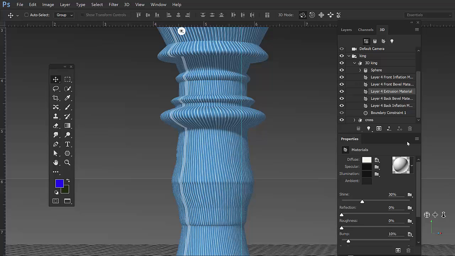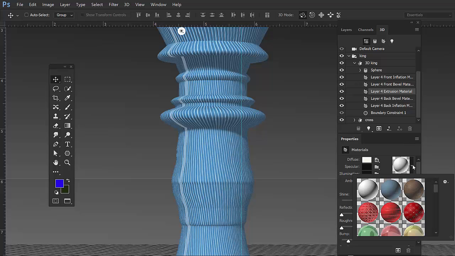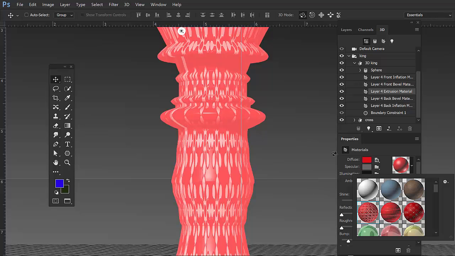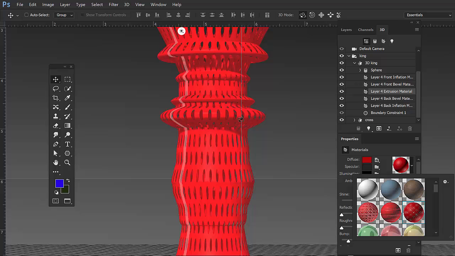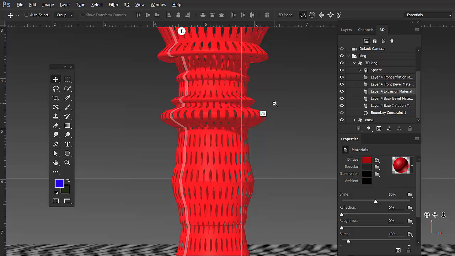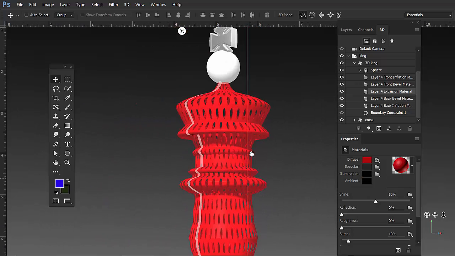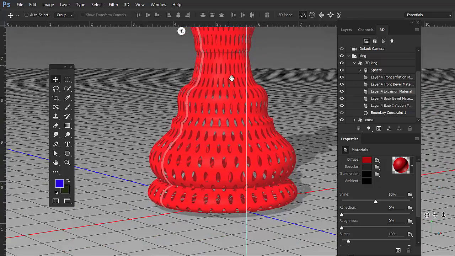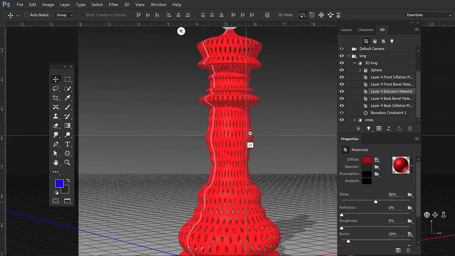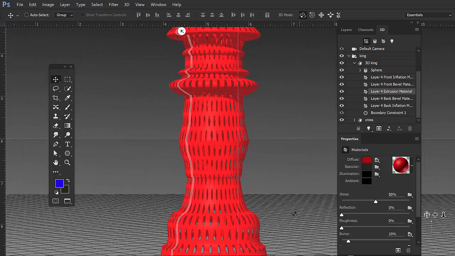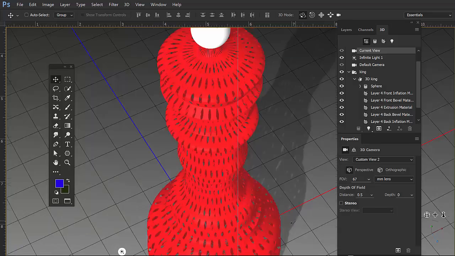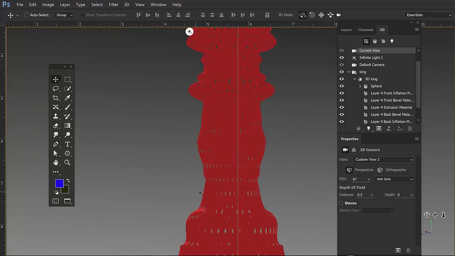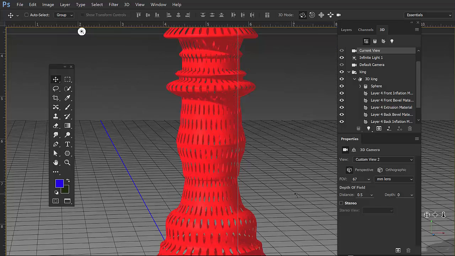Let's go to our drop menu again. Let's give it another texture. And I'm going to target this one also, just to give you an idea how quickly you can save this. So this one has an opacity map included. In other words, it actually punched holes in this object utilizing an opacity map. Kind of cool stuff. And we'll learn what opacity maps can do for us in just a bit. So if I move the whole thing around, we can see we have holes punched out through our object.